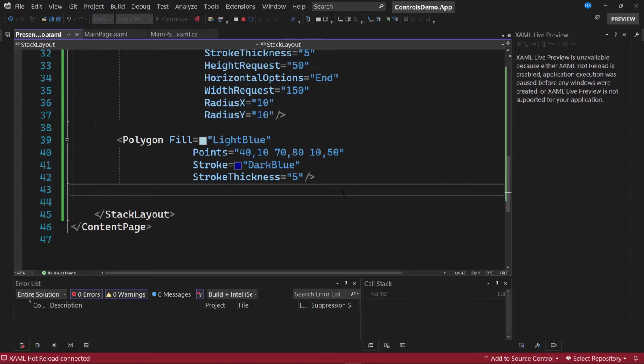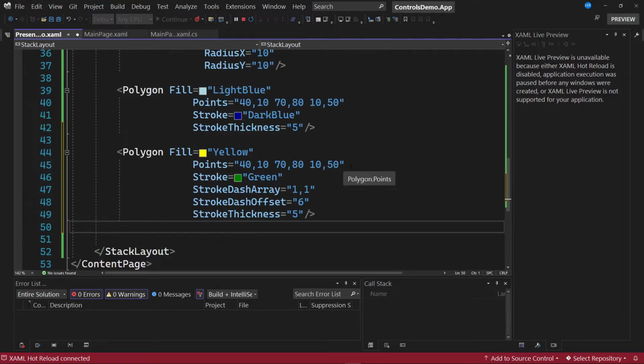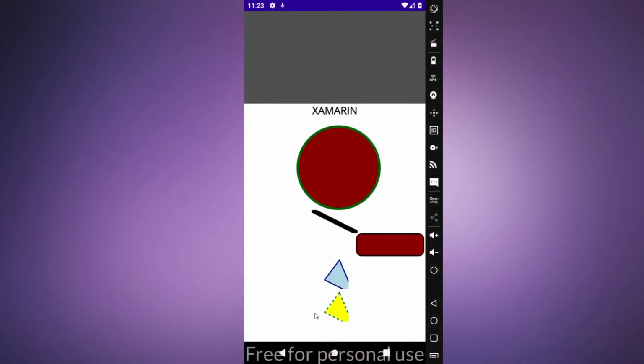I am going to paste a second example for a polygon type figure, and in this example we indicate that the fill is going to be a yellow color. We specify a set of points as well, and additionally we specify different properties that are going to allow us to draw the outline of the figure. For example, we set a format to draw a dashed line, and the distance of separation of the lines, and let's see how this example looks in the emulator. Here we see how this geometric figure we have specified is displayed. We see that the outline of the figure is not formed by a straight line, but is formed by a dashed line.